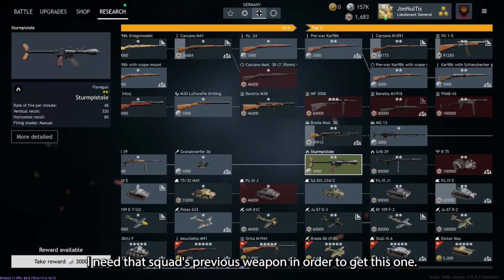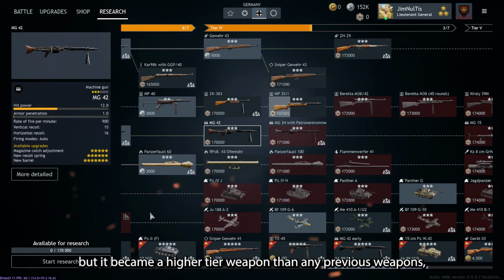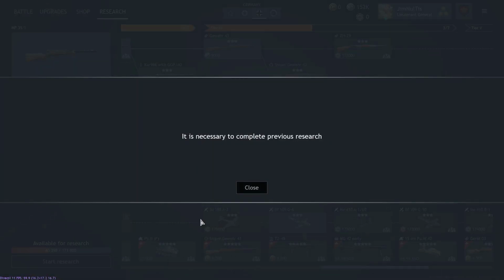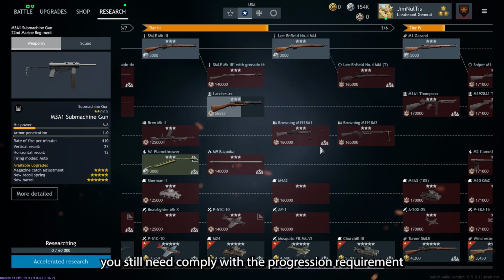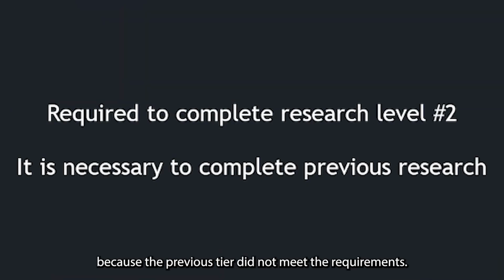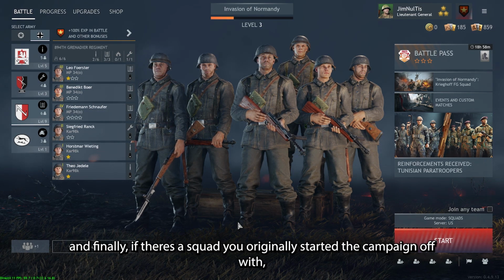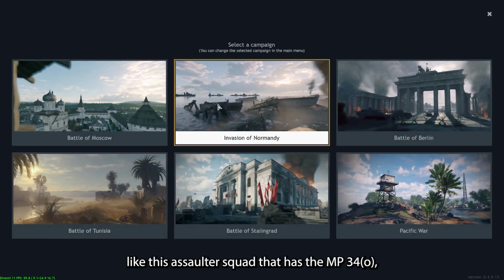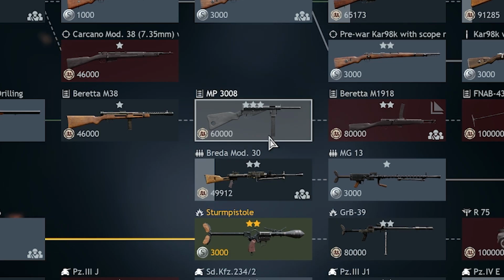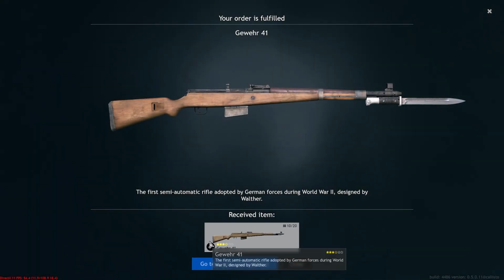I need that squad's previous weapon in order to get this one. As well as if you already have points of research into one of the weapons, but it became a higher tier weapon than any previous weapons, you cannot research into the weapon anymore until you get the previous gun. As well as the weapon tier changes, you will still need to comply with the progression requirement. So here I want to grind the Lanchester, I cannot, because the previous tier did not meet the requirements. And finally, if there's a squad you originally started the campaign off with, like this Assaulter squad that has the MP34O or the MP3008, apparently you need to grind it again. But thankfully though, it seems that you can still buy the weapons or a brand new squad you already unlocked, so thank god for that.